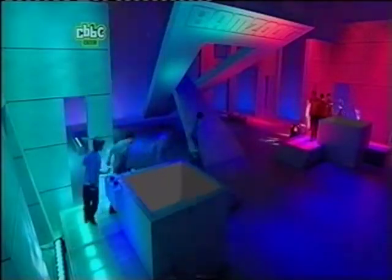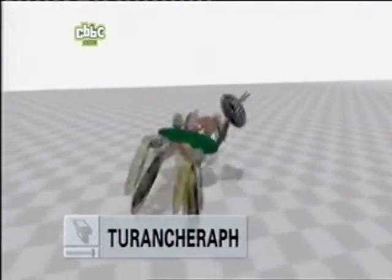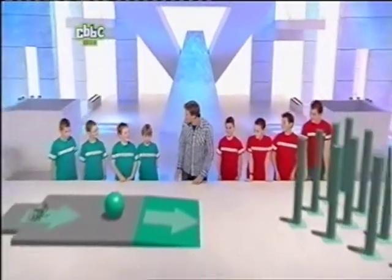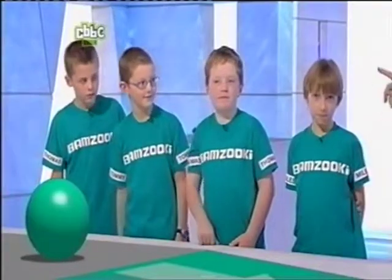Let's do it. Well, the crazy Cornish Kangaroos have chosen Tarantula, who's half tarantula, half giraffe. Of course, both animals renowned for their 10-pin bowling skills. And it's Redundant in the red corner. Thanks very much, Rich. It's the crazy Cornish Kangaroos up first. Now, you've picked this Zook because he's got great aim, haven't you? Yeah. All right, fingers crossed that comes to fruition.